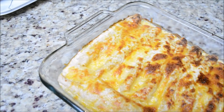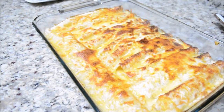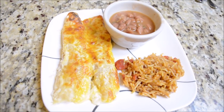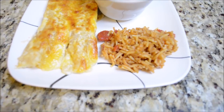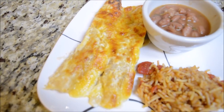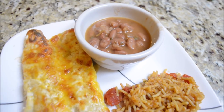Here are these enchiladas whenever they came out of the oven. I do have to say these were really good, but I think I left them in the oven too long — only cook them how long the recipe says. I think it says to cook them for 10 to 15 minutes, and I will only be cooking them for 10 to 15 minutes next time because the sauce got a little bit chunky and I think that's the reason why. Here's the rice, here's the beans — the rice and the beans are so good. If you have an HEB, definitely pick up the rice, and if you don't like borracho beans, this Mexican rice is so good.